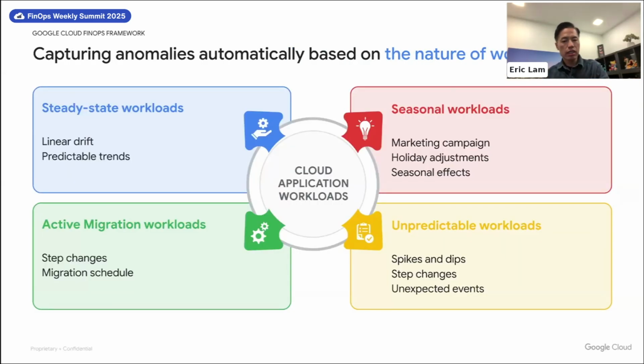So let's double click into the anomalies workload, because this is one common question you get asked a lot: what types of workloads typically generate anomalies? You want to make sure that you categorize it accordingly. You might have a steady workload as you're operating your business as usual, and then over time there might be a drift in your upper bound and lower bound consumption.